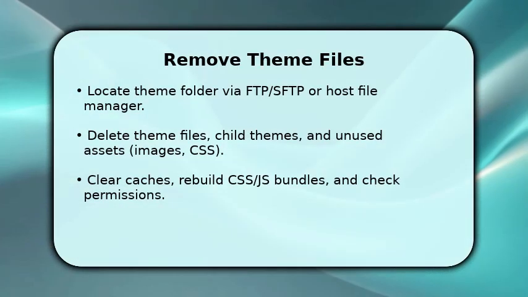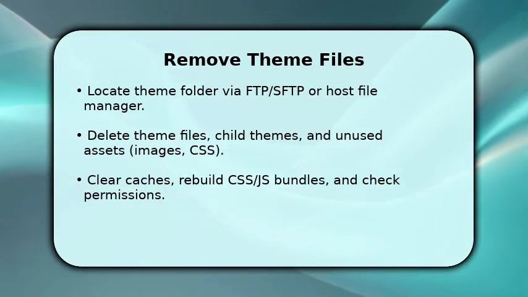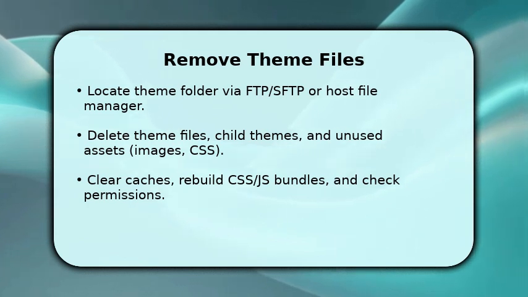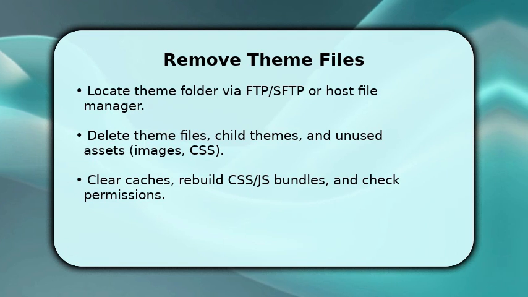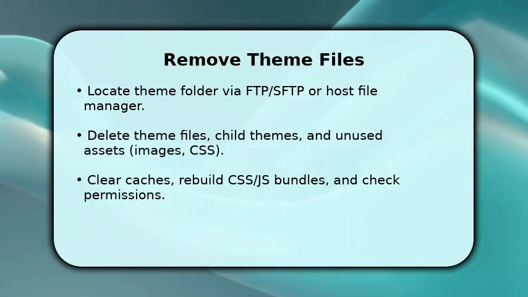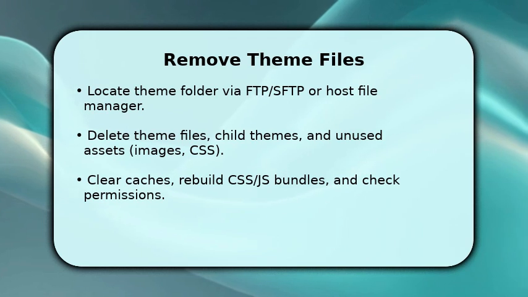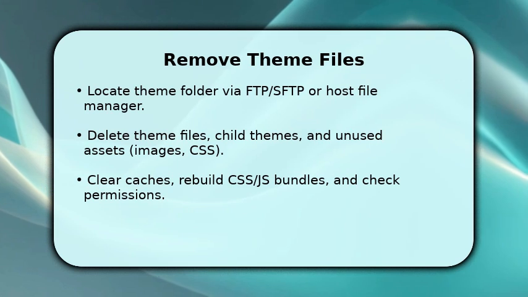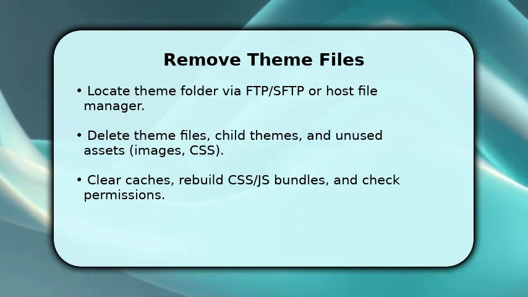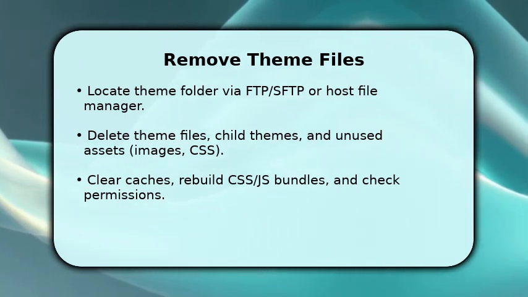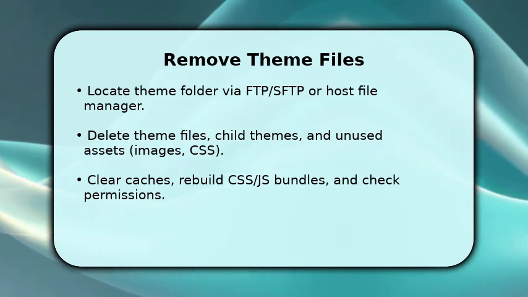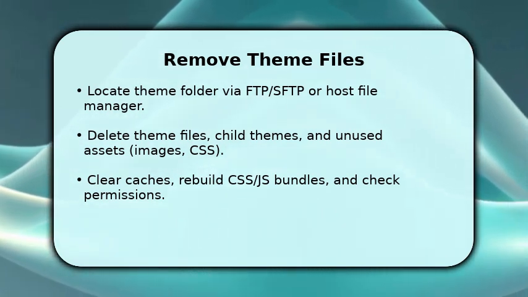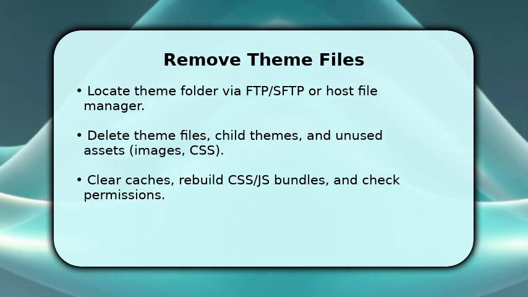You now remove the theme files methodically. Connect with FTP/SFTP or your host file manager, navigate to the themes directory, and identify the exact theme and any child themes. Once identified, delete the theme folder plus leftover assets like images, custom CSS, and JS to avoid orphan files. After deletion, clear server and site caches and rebuild any CSS/JS bundles so the site loads fresh assets. Also, confirm file permissions are correct to prevent new errors.